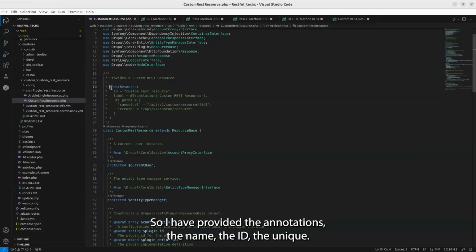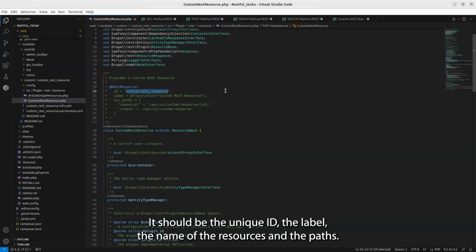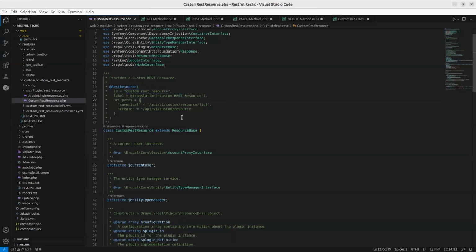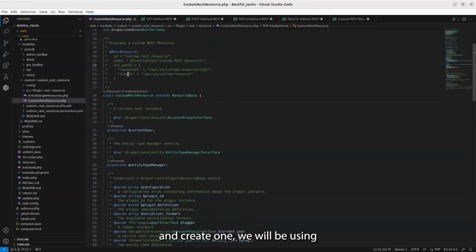I have provided the annotations: the ID, which should be a unique ID, the label, the name of the resource, and the paths. These are the paths that we need to provide. The canonical one is the one to get the resources, and create is one we will be using to create, as we just saw through the UI.